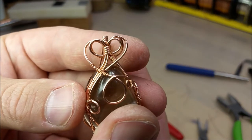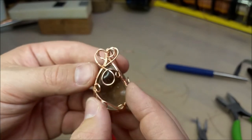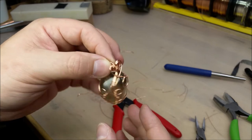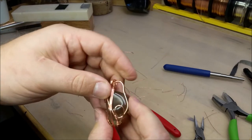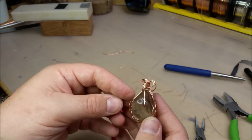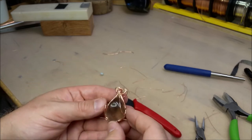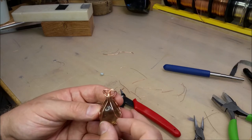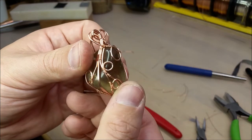Okay, so there it is. It's kind of bunched up on itself because it's round wire and that's a weird joint, but part of that is just dealing with a weird stone. I am looking at this little gap and you could probably secure that, but it feels really strong at this point. And I don't think there's much else to be done. I might try bending this a little bit to the stone just to do it. I think that works a lot better too. And you can reach in there and move the stone around independent of the frame, and you can get a feel for how strong it is. I think that works pretty well. Think it over and see if there's anything else to be done.